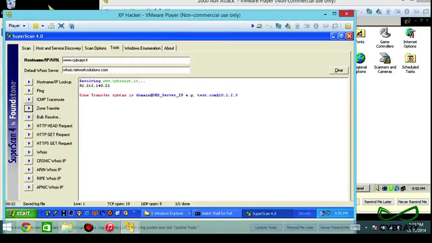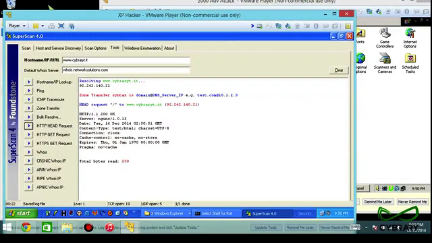Like if you want to see, you can do a zone transfer, okay? Or the HTTP head and get request. This can reveal the specific types of servers that it's on. So in this case, we're able to see that it's an Nginx server. In the grand scheme of things, that's not as popular of a server as opposed to something like Windows, or by far the most popular web server is Apache.